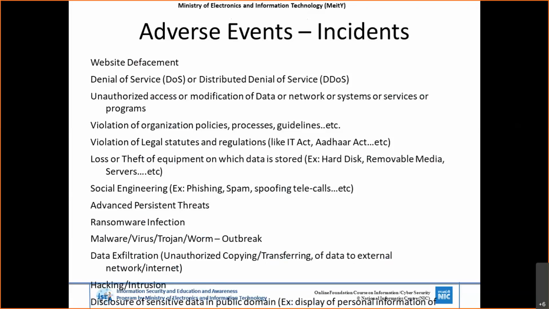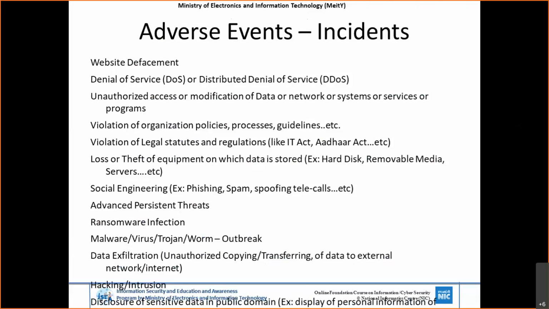by using luring techniques, like sending a mail telling that you are very interested in this and if you give this information, we will provide you this type of information for your usage. Like that, they lure and get the information. Advanced persistent threats. These are very sophisticated attacks targeting organizations and others.